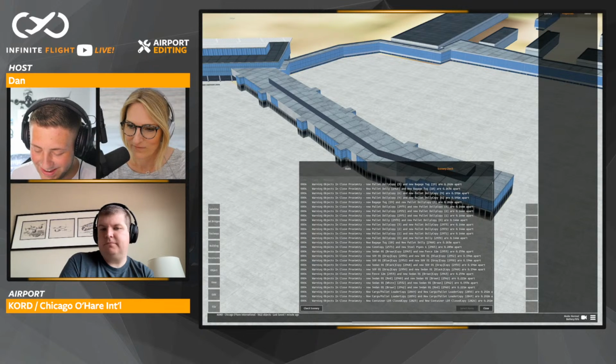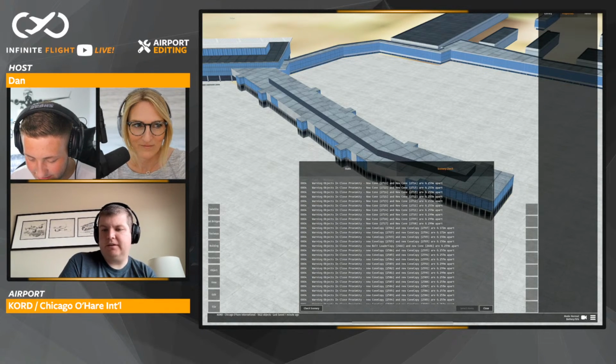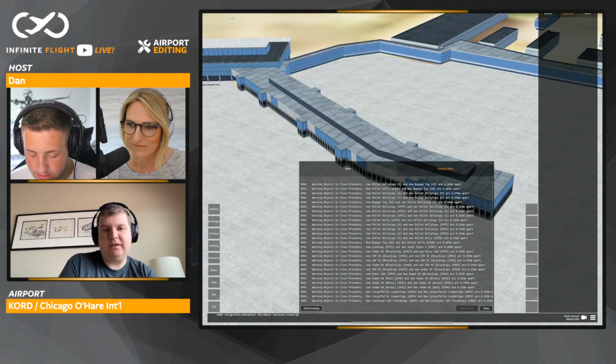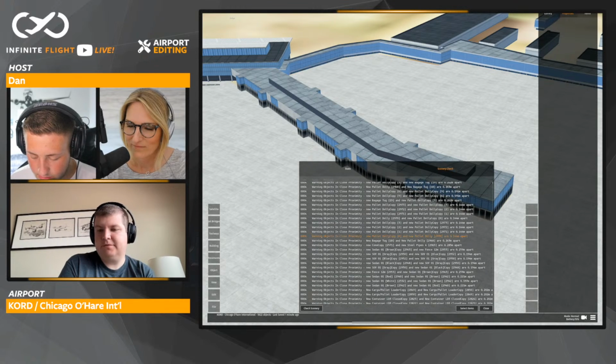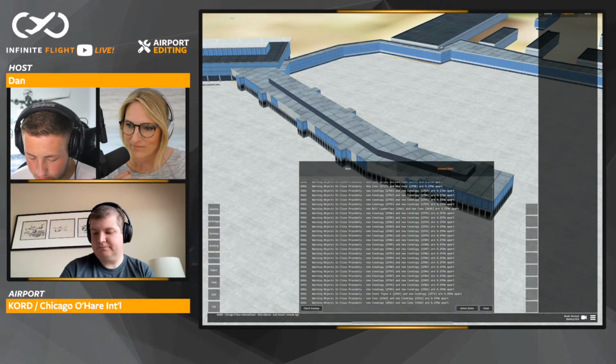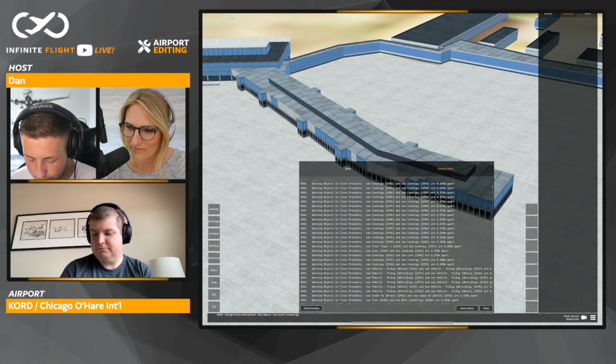Dollies everywhere. And it'll also tell you if taxiway names are not identified correctly and whatnot. Because this is quite excessive? I didn't realize that. I mean, I didn't place any ground objects here.